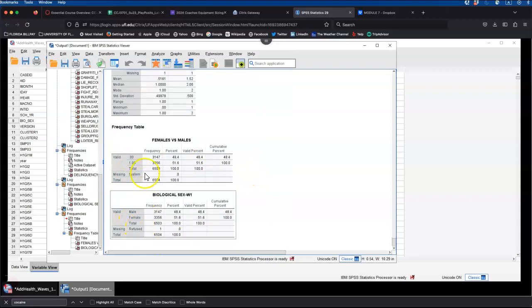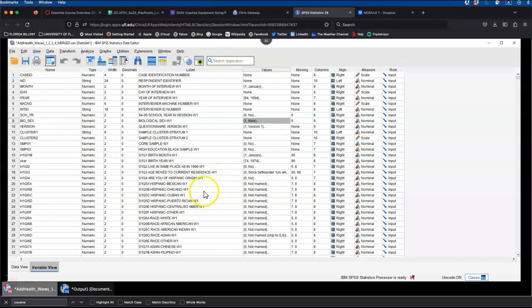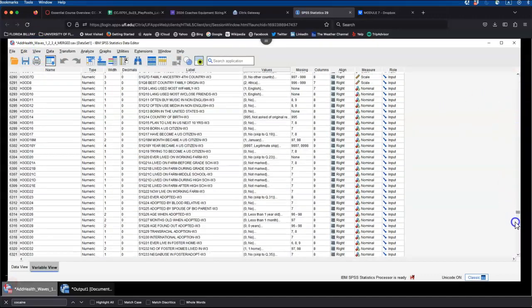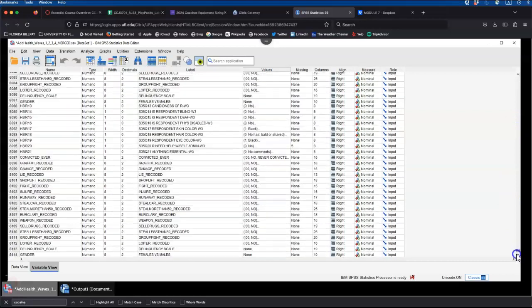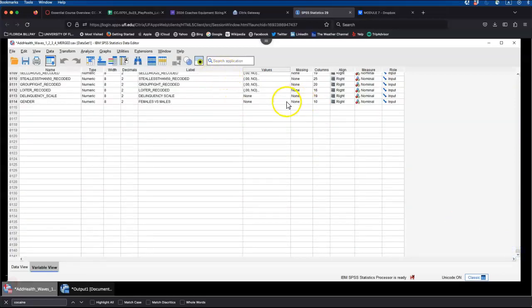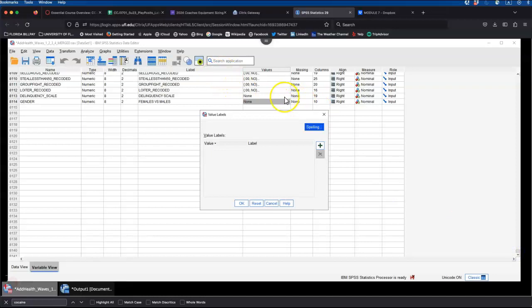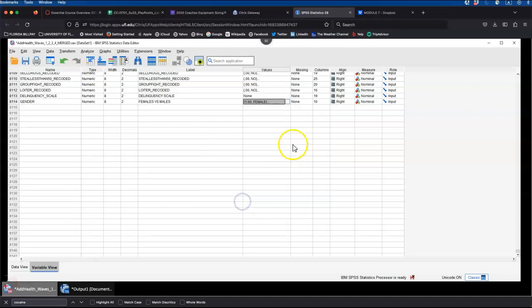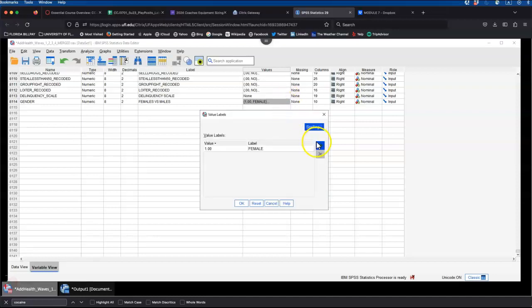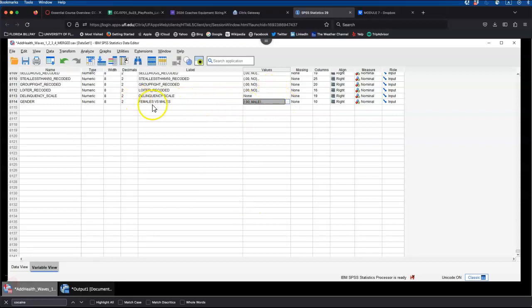So right here, we have biological sex. Now, it might not be easy to make the comparison because we haven't labeled our old variable yet. Let's go ahead and do that now. So we're going to go back in the data set, scroll all the way down to the very last row because that's our latest variable we just made. And we'll click on that invisible blue box at the edge of the values column. Do the plus sign. Again, a 1 is female. And click OK. Whoops. Go back in there using that invisible blue box. Add the 0 as males. Again, this is just an identifier. Now click OK. And now everybody should be labeled.